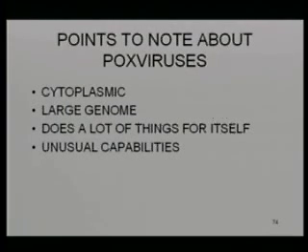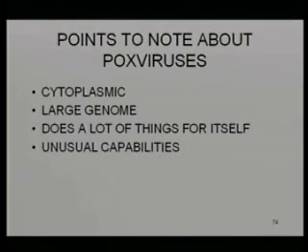So what do I want to stress? They're very large, they're cytoplasmic, they have to do a lot of things for themselves, which, if smallpox gets going again and we have to use antivirals, we will be looking at all of the things it does for itself to try and find new antivirals. And in fact, a lot of that work is going on anyway, because given the biohazard nature and the potential terrorism implications of this, the idea of having some spare antivirals on the shelf seems to be a very good and useful idea. But of course, we do have a pretty good vaccine.